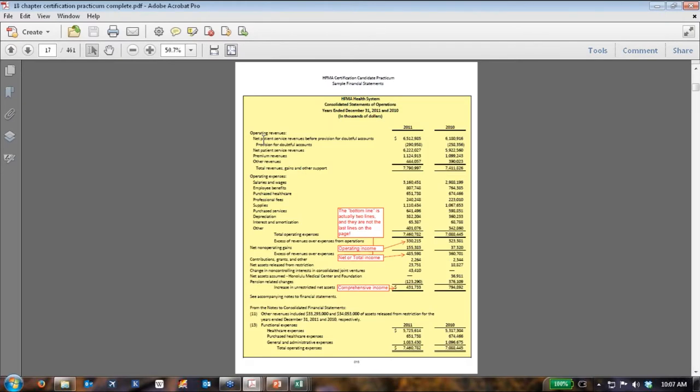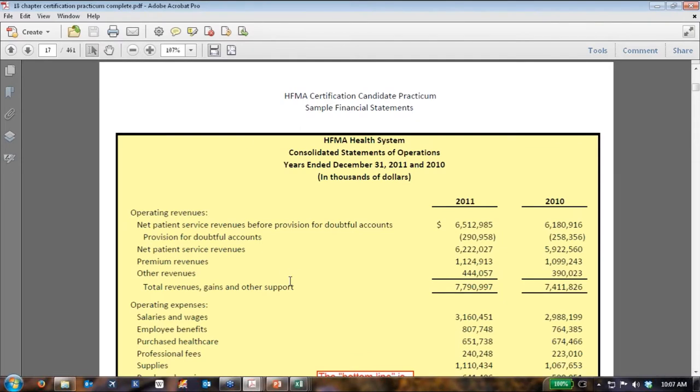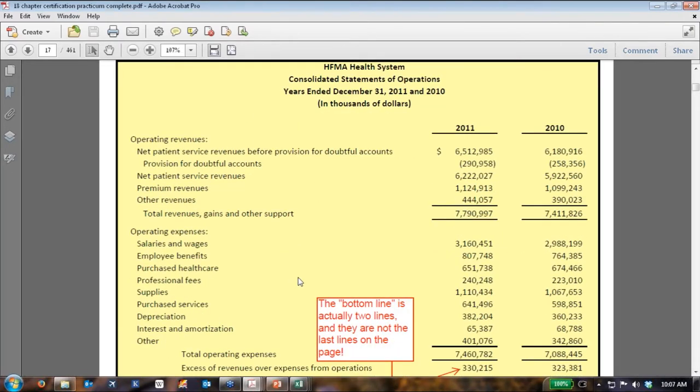Here's the statement of operations. You know, I don't know where this would sit here. My guess is it's going to be built into the net patient service revenue. It would be accrued for on the revenue side. Okay. In other words, it would be buried in the net revenue calculation itself. Okay, that's where it's going to show, rather than as an operating expense. If someone else feels otherwise, please speak up.